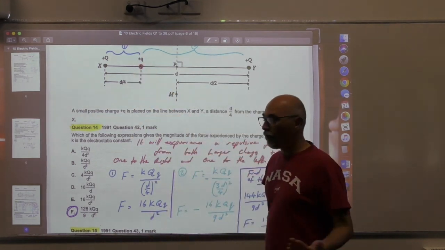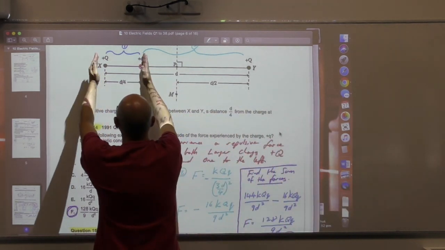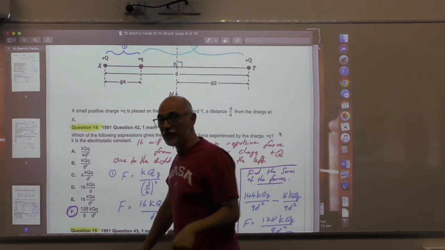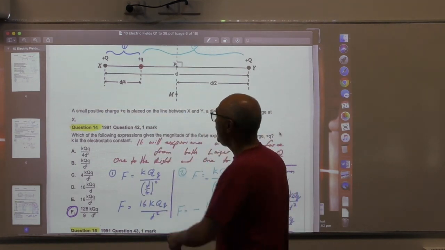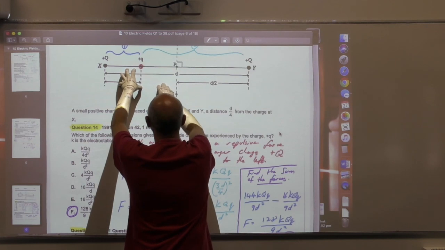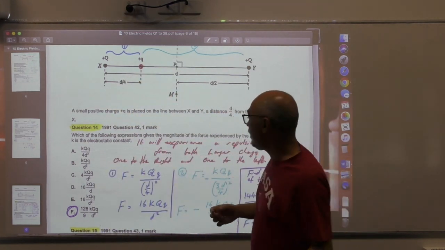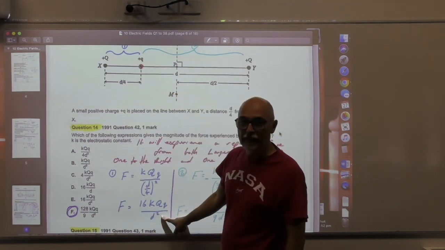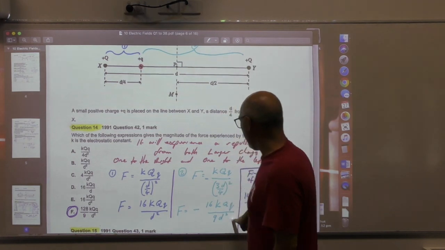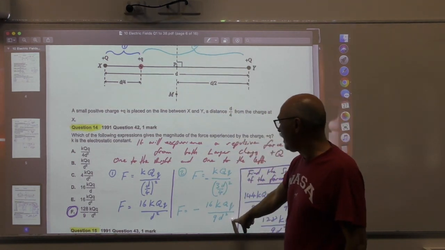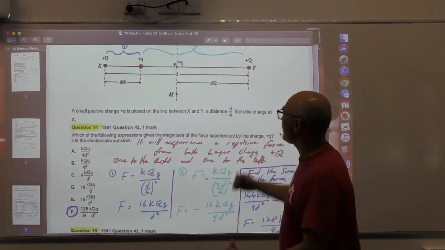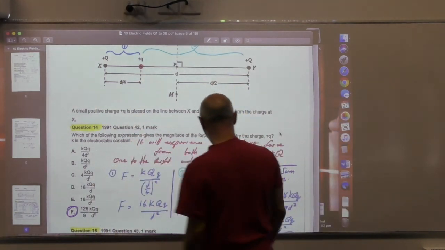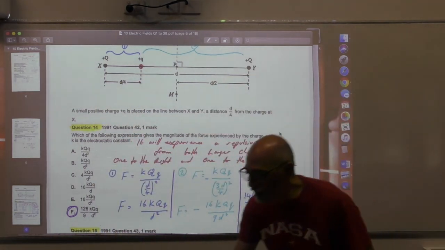So you need to figure out what is the force due to X on this spot and what is the force due to Y on this spot. When you work out those two forces and that they're in opposition to each other, take the big one and take away the smaller one, and that's your sum of the forces. So this is what I've done here. The blue curly bracket refers to this calculation. The light blue curly bracket is this calculation. Notice I've been careful to put a minus in there because it's going the other way to this one. Because they're both pushing towards. Find the sum of the forces.